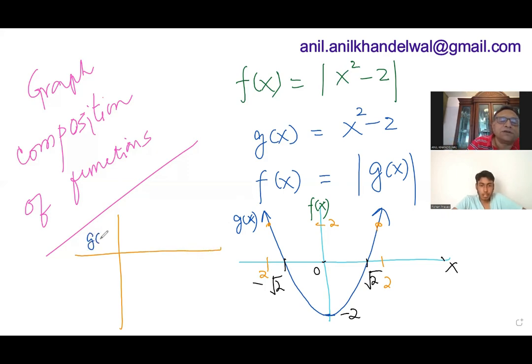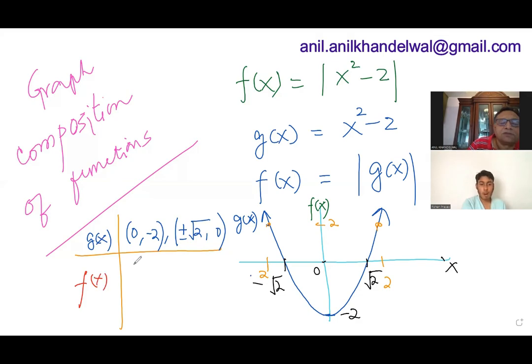So on g of x, you are looking at points which could be 0, negative 2, right? Yeah. And then at plus or minus square root of 2, you have 0, correct? Yeah. And then at 2, I can say you have 2, right? Plus and minus, right? Clear? Yes, sir. But if you do the absolute value of this, f of x, you get all positive, right?